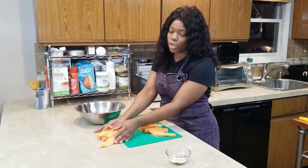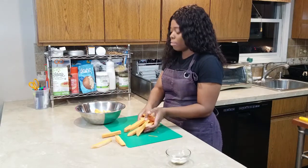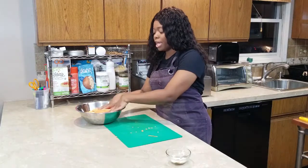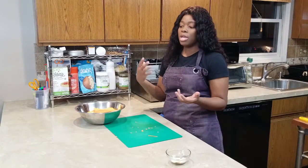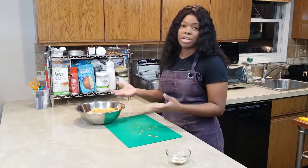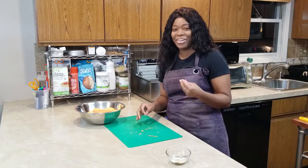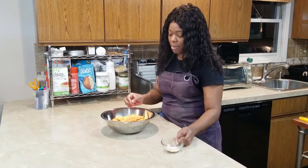You can soak your sweet potato fries in water for about 30 minutes to 45 minutes, or you can soak it overnight. It is said when you do that, you remove some of the starch from the fries itself, so it's not so starchy. I am not doing that right now because I am hungry, okay? And I'm ready to eat this food. So I'm just going to season my fries and get them ready for the sheet tray.